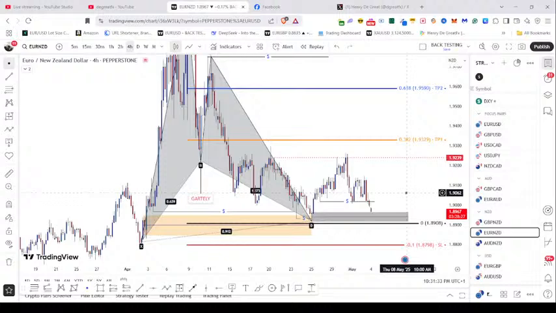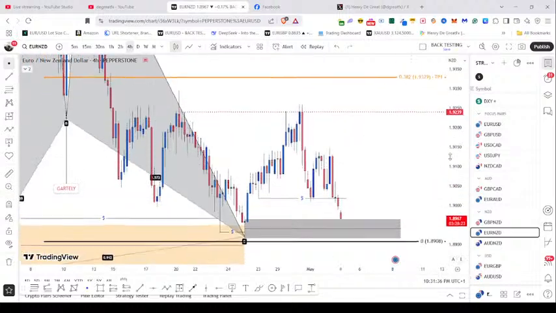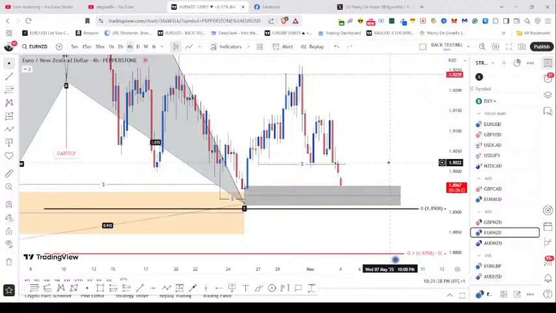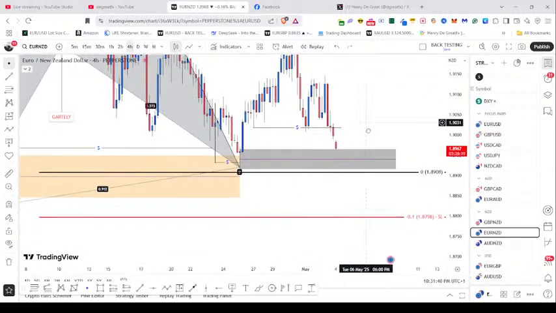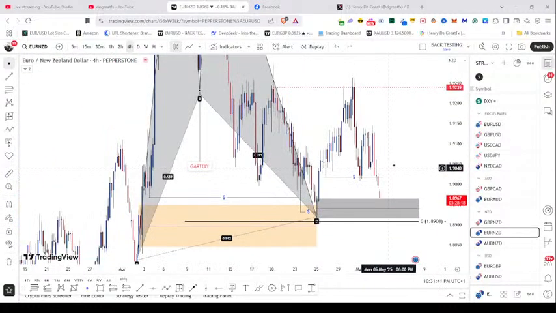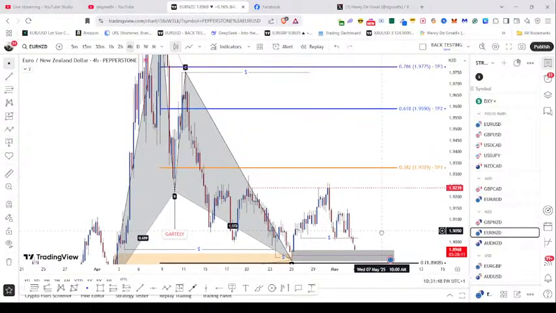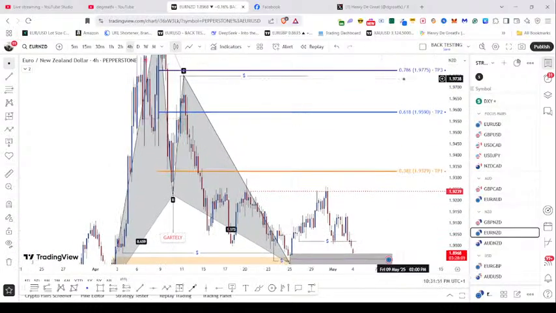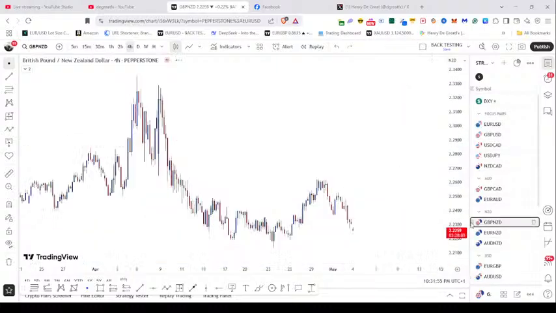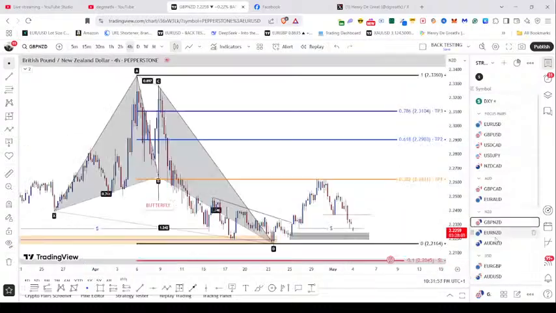Now price is already reacting from the other block. Let's see if we're going to have any reaction, or probably price might break it and continue pushing down. But the setup still holds until 1.8798 is taken out. Setup still holds, and then final target at 1.9775. The same thing is applicable to GBP NZD as well, so both of them are the same thing.